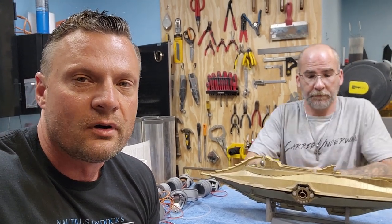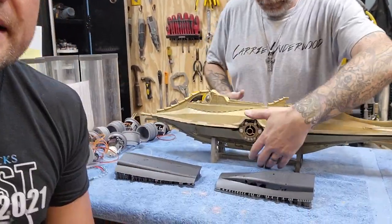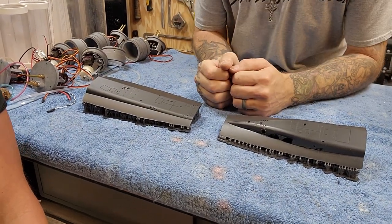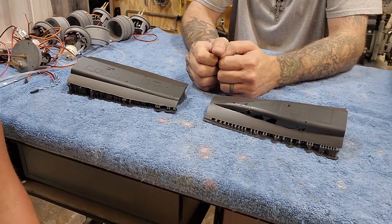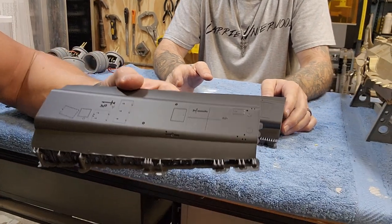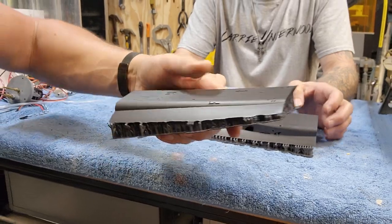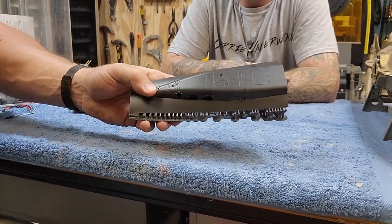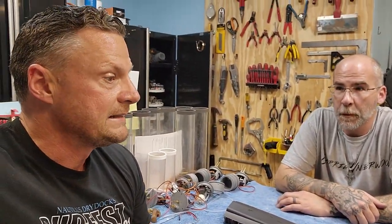We did some 3D printing parts for a really cool 1/48th Albacore. We did some test prints in high definition resin. I'm not going to go into a lot of detail because the customer is still dictating things, but I just wanted to show you some of the ultra cool detail that's possible. This will be going into the master pattern, which will eventually be molded, so the final production boat will have all of this super cool deck detail in it. Pretty exciting.